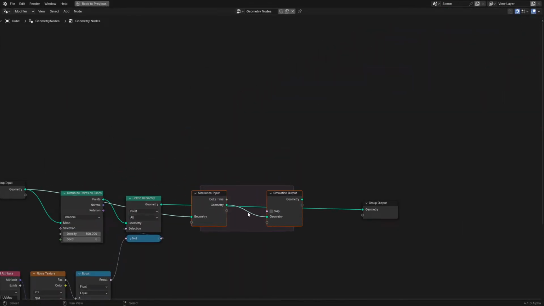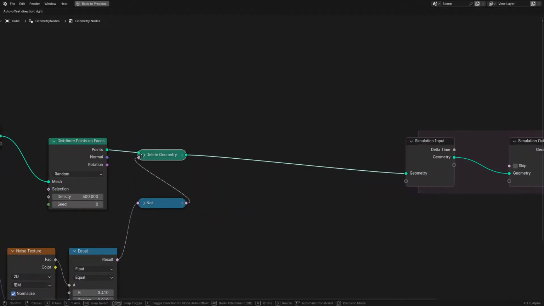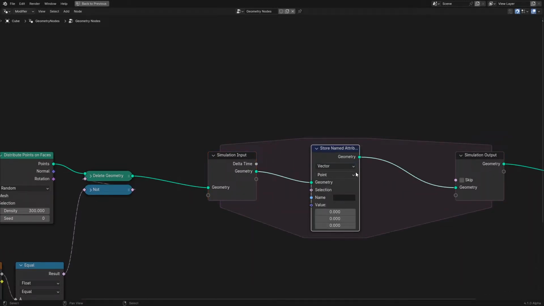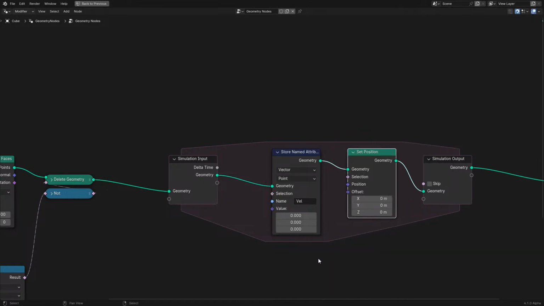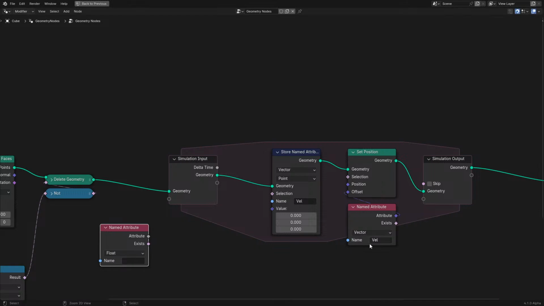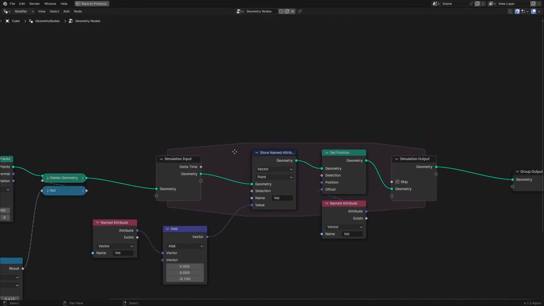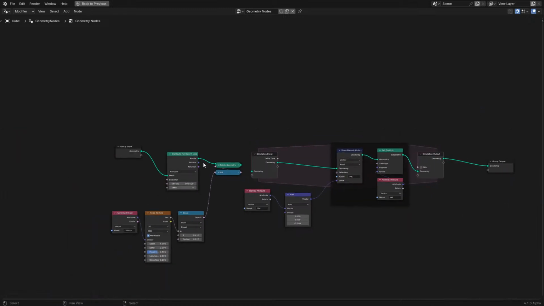So if we were to make a little particle sim with this now, let's just set this up really quickly. Let's see if we can get this to work. Okay. Store named attribute, let's just add in some velocity. Now, I know that this isn't the right way to add in proper physics, but it's the quick and easy way, which is why I'm doing it. Just with that, all you need is velocity to get a basic particle sim going. That looks mostly convincing. So if we do that, we should see that those particles will fall, which I should remind myself that we want these to join in every single frame, so that we get some new data.